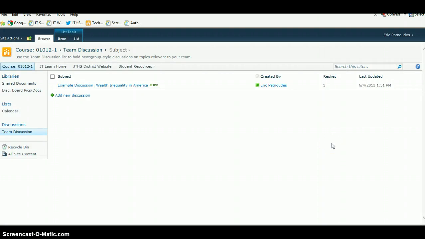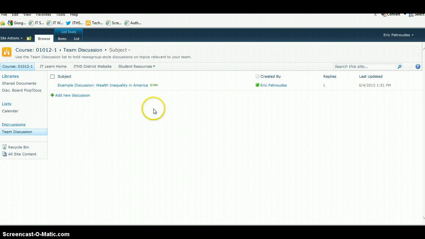All right, this time we're going to look at the advanced uses of discussion boards. In the last video, we talked about how a student could either attach an image or a document or possibly a link to a discussion board post to back up a stance that they're taking on an issue. So I want to show you what that will look like and how you can do that.